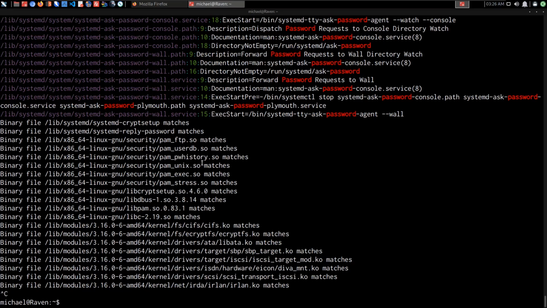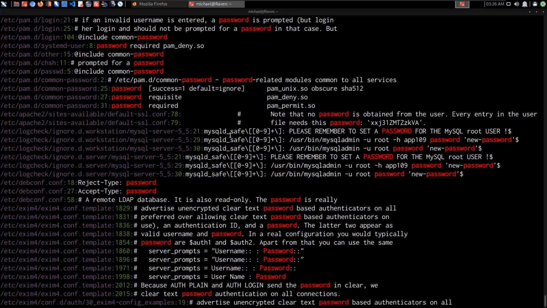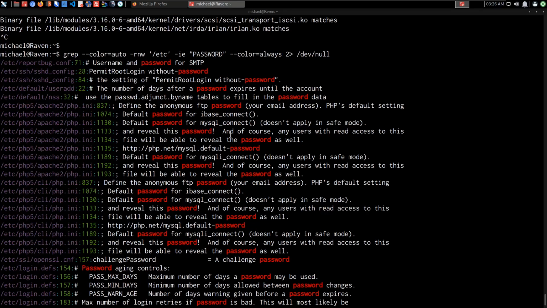What we can do, however, is fine-tune our search and limit it to a particular directory. The configuration files on Linux are typically stored within the etc directory. So if we limit the results to the etc directory, you can see that the results are much fewer now, and we can go through them to identify whether we can find any legitimate credentials.